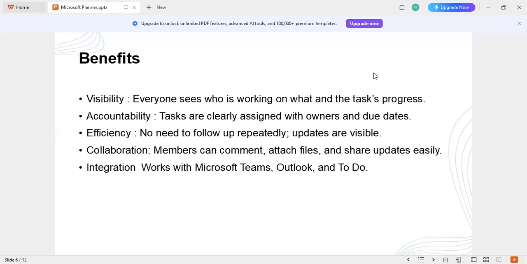So it works best with Microsoft Teams, Outlook, and To Do as well. To Do is just tasks that need to be done. Outlook is email, right? And in Microsoft Teams, we can have meetings and all that. So it works best with these Microsoft 365 apps.